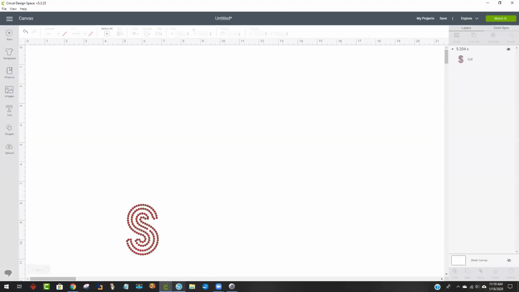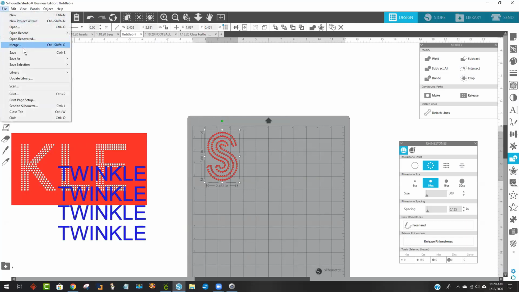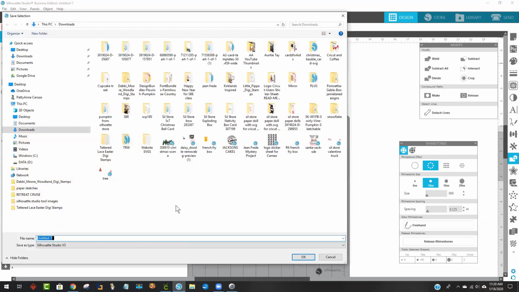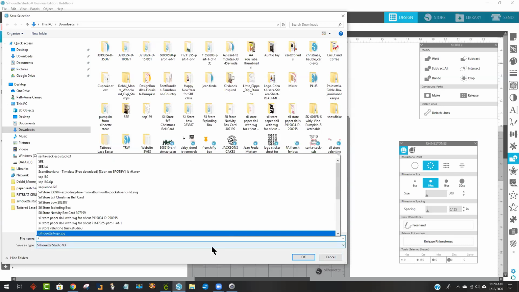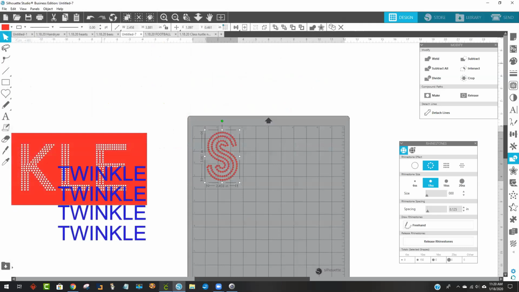If you have not, I'm going to release the, if I release it, we're in big trouble because watch this, you guys. So these are all a compound path as if it thinks it's one thing. If I had already released the rhinestones to mess with this because I wanted to fix how these rhinestones are here, and then I went ahead and I guess I could group it back together. But then let's see what's going to happen now. Save selections, save to hard drive. I'm just going to name it S. And save SVG. Okay. Let's see what happens this time.